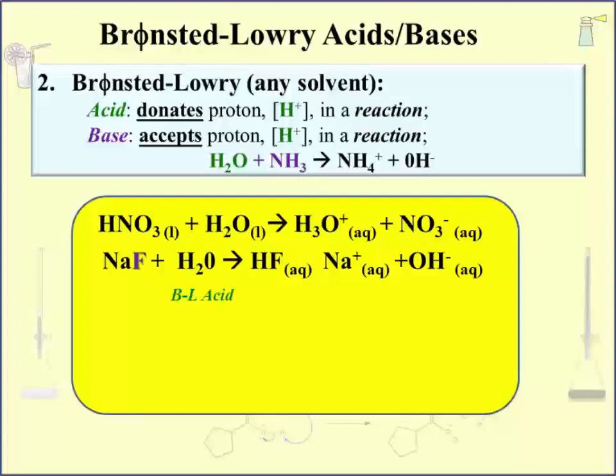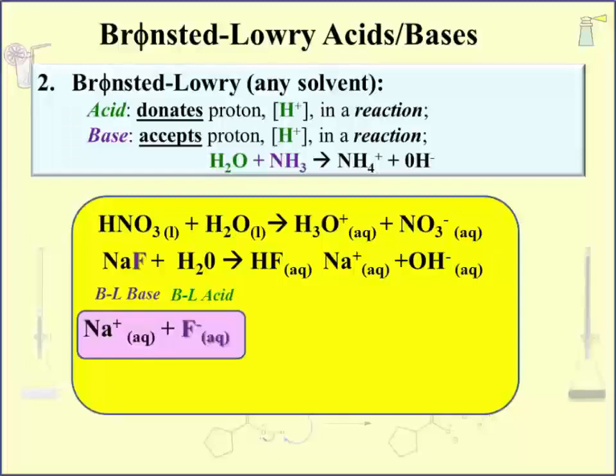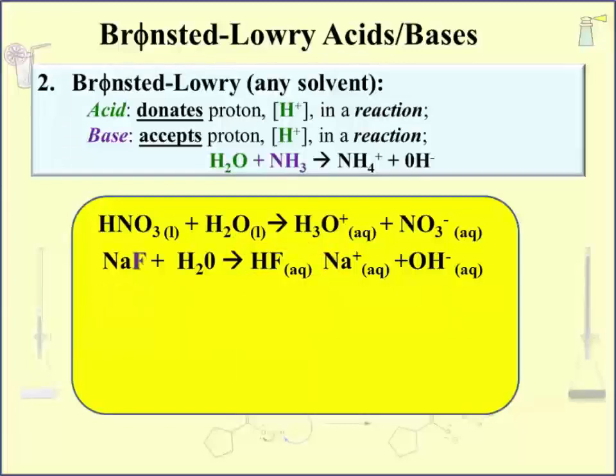In the next reaction, water is the acid. Why? Because it donates or loses a hydrogen. That is the definition of a Bronsted-Lowry acid. The base is the sodium fluoride. Really, it is just the fluoride ion. Bronsted-Lowry acids and bases can be ions. It's sometimes necessary to consider the dissociated form of the salt when looking for Bronsted-Lowry acids or bases. With the ionic form of NaF, it can be seen that the fluoride is a base because it gains or accepts a proton. That is the definition of a Bronsted-Lowry base.